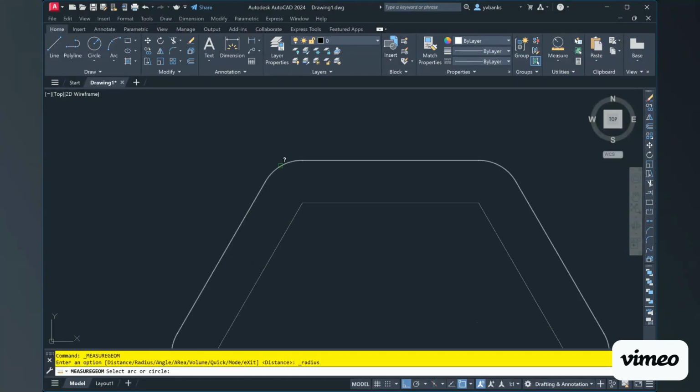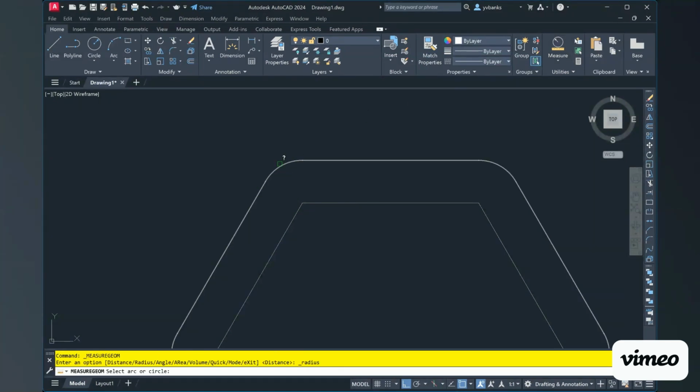If I go to my command or my measure geom, I can select that rounded corner, and you can see that it has 2 feet in the same distance of coming off. Its rounded edges are at 2 feet of that arc.